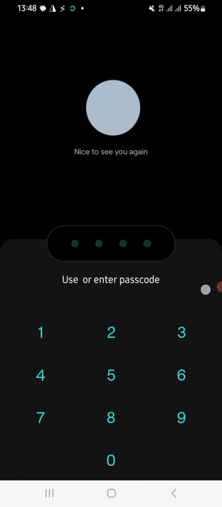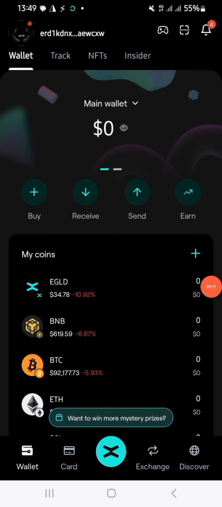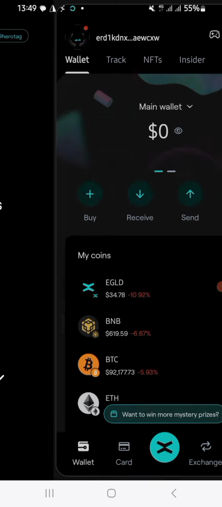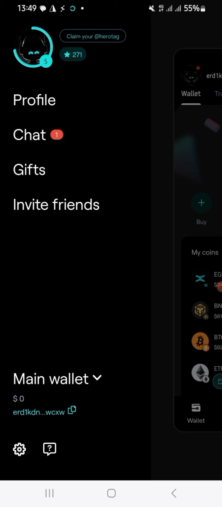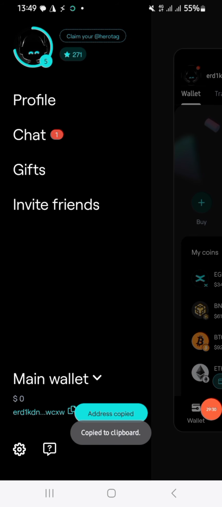So let me enter my code. This is my Multiverse account now. Click on the button right here and you are going to see your compatible wallet here. So this is it right here. Copy that. You are going to see copied.